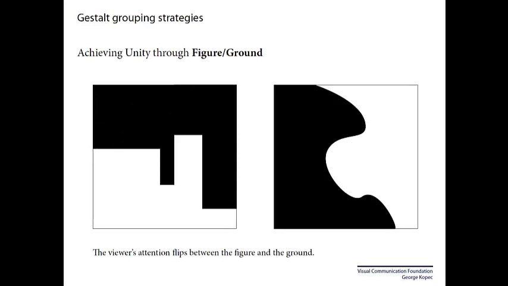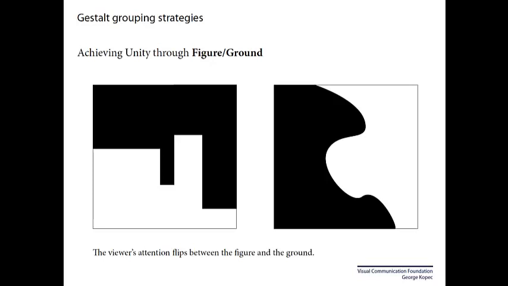Figure ground is a useful one too. If you're familiar with the works of M. C. Escher, a great illustrator, he uses figure ground quite a bit in his compositions. These are really obvious because I've got half black, half white. On the left you could say it looks like a white city skyline on a black background, or you could say it's black shapes on a white background.